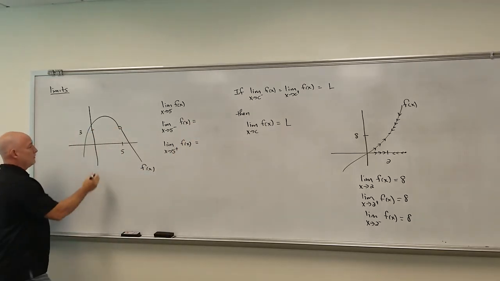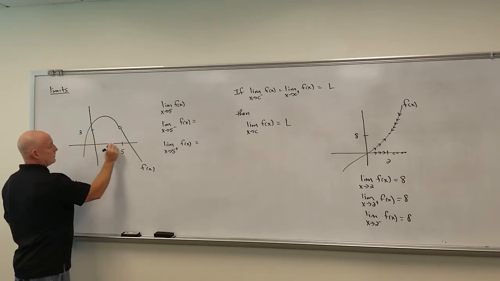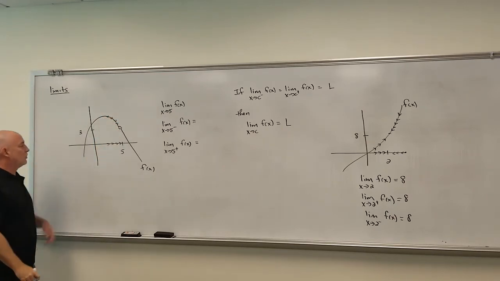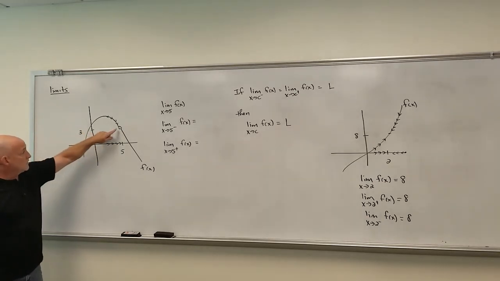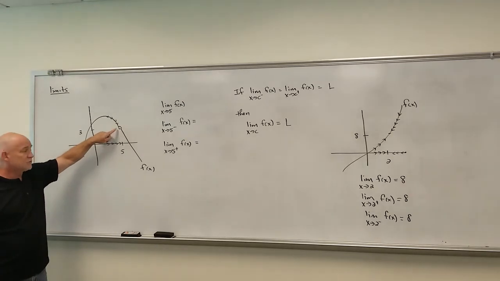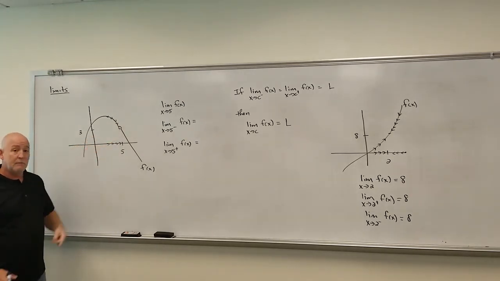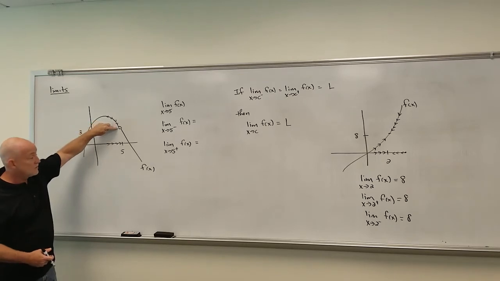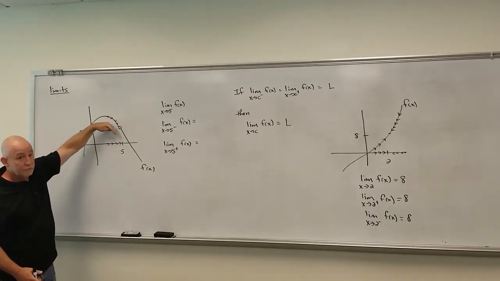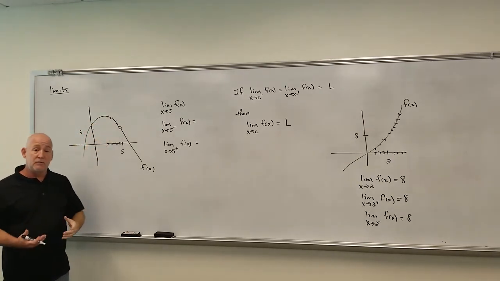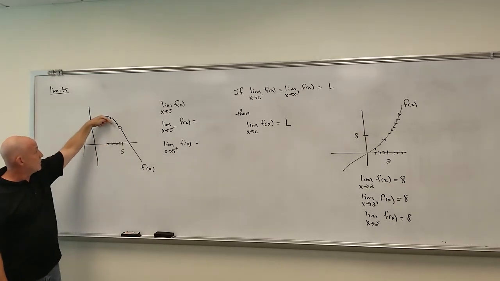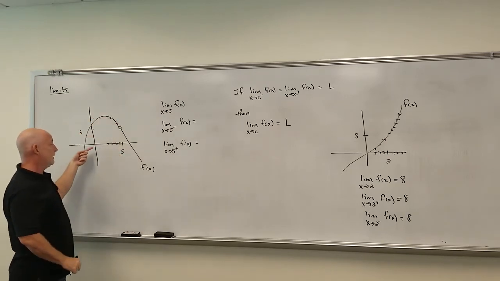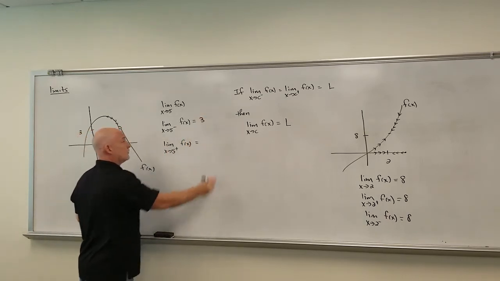All right, so from below, that means we're picking values smaller than 5. So we're heading towards 5 along the x-axis this way. So we're walking this way. And you can see for each one of those, the y values are actually heading down towards a y value of 3. But unfortunately, notice there's a hole in the graph right there. That means that this graph does not exist at x equals 5. However, since approaches means getting closer, that means we never actually get to 5, which means these points never actually get to 3, right? They're coming down, they're getting closer and closer to 3, but they never actually reach 3. So for a limit to exist, the graph doesn't even have to exist there, right? Because we're just getting closer and closer to 5 this way, which means we're getting closer and closer to the y value of 3 this way. So the limit as x approaches 5 from below here is 3.